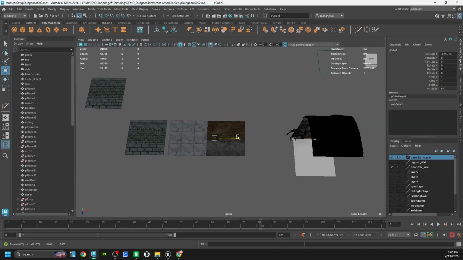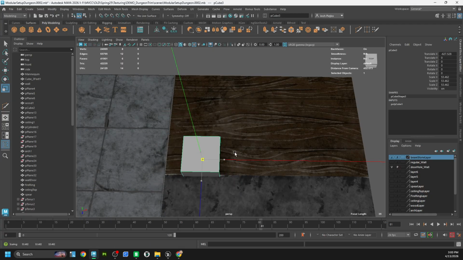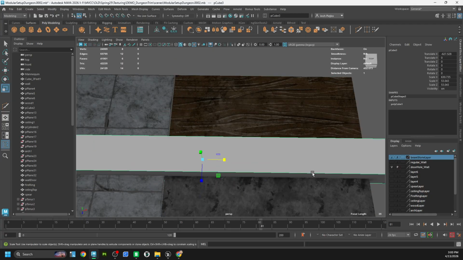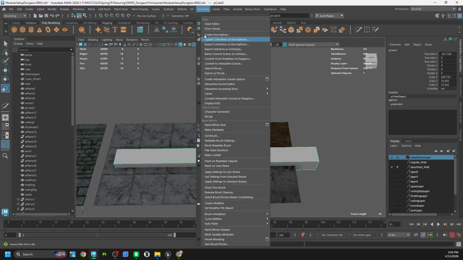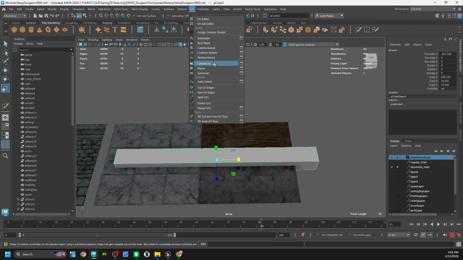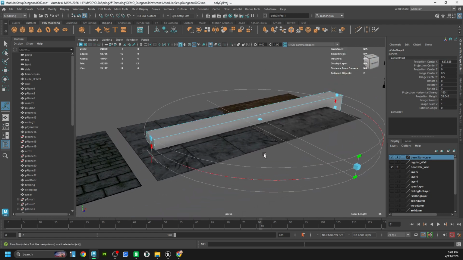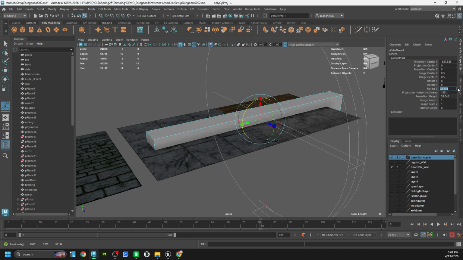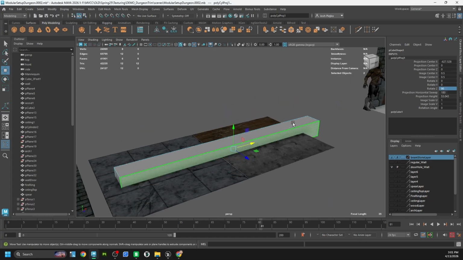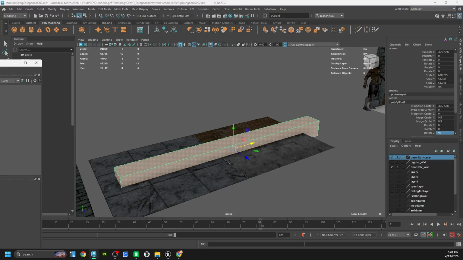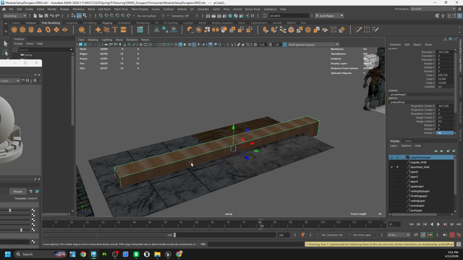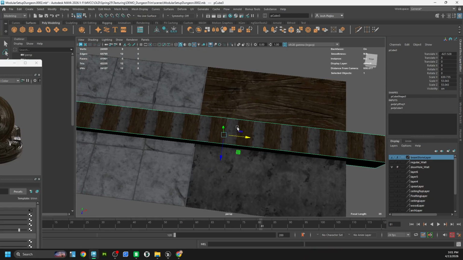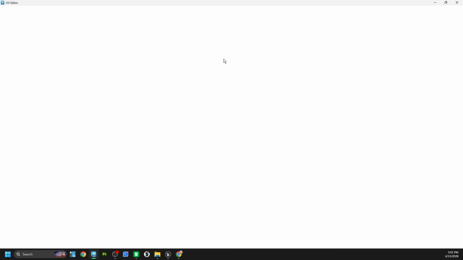a cube? Scale it up. Stretch it out. And then now, let's do a cylindrical unwrap. So cylindrical, I want it to go around this side. I'm going to just lift it up to go like this. 90. Let's see what we made. So I'm just making some additional objects for my scene. Right now, this looks bad. UVs, UV editor.